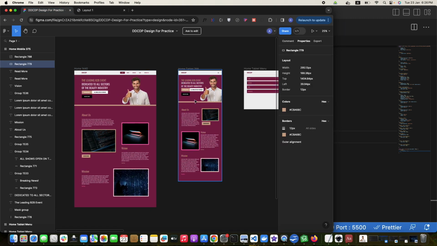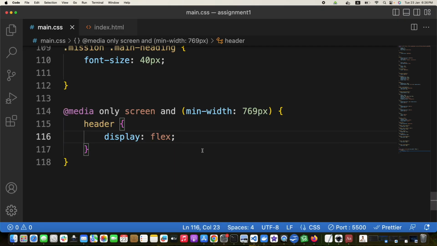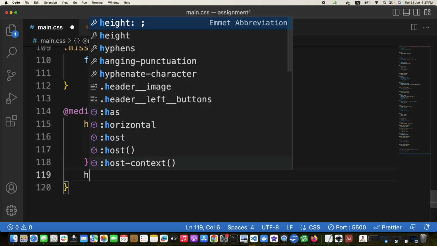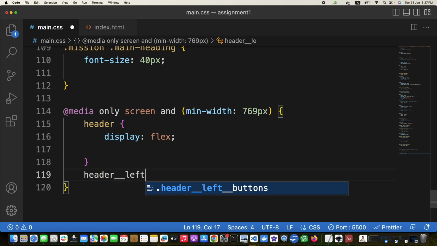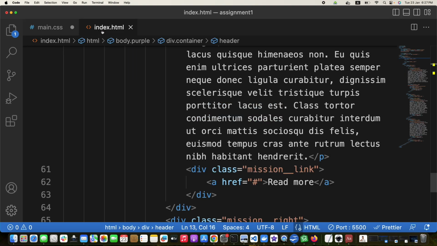I mean, this is almost 50-50. Yes. So what we can do is header underscore left.